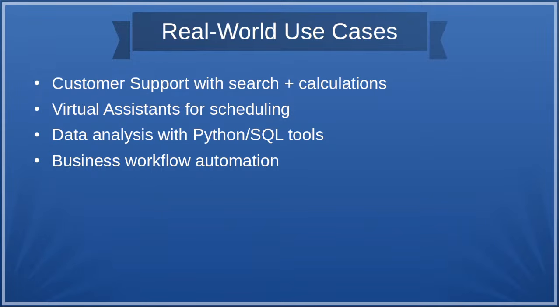Real world use cases: customer support, search, and calculation. So, in case of customer support, if there is a need for doing search or doing some kind of calculation, for example, customers are asking about the price of any particular product, it can search the product documents and do the calculation. Customers can calculate the cost, some kind of calculation or tax, and it can tell the final answer, right? Whereas in case of simple chatbots, these things are not possible.